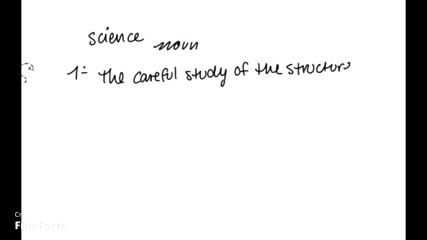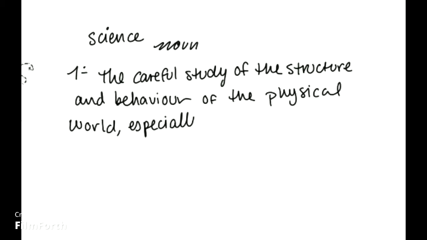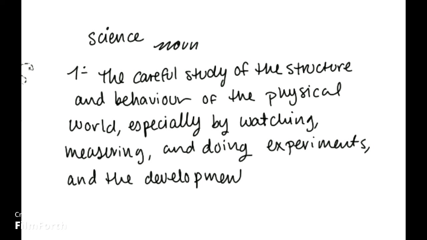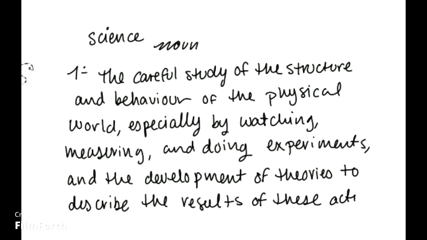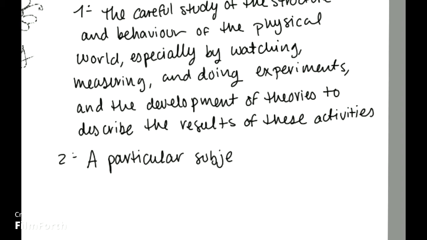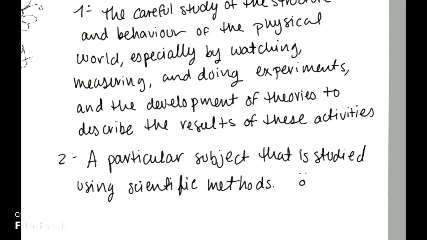There are many definitions for science, but the ones we want to keep in mind for the video are: the careful study of the structure and behavior of the physical world, especially by watching, measuring, and doing experiments, and the development of theories to describe the results of these activities; and a particular subject that is studied using scientific methods. Cambridge Dictionary. One may think when studying science and hearing about it that all that applies is numbers.